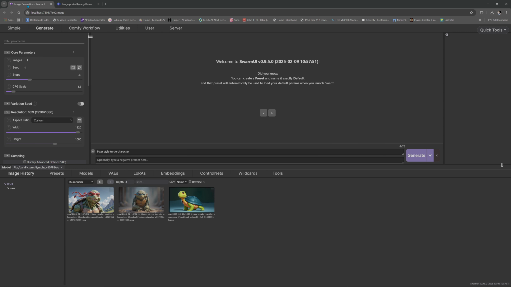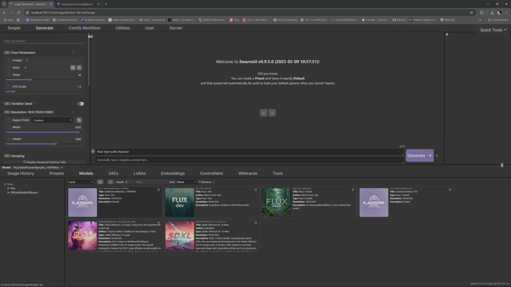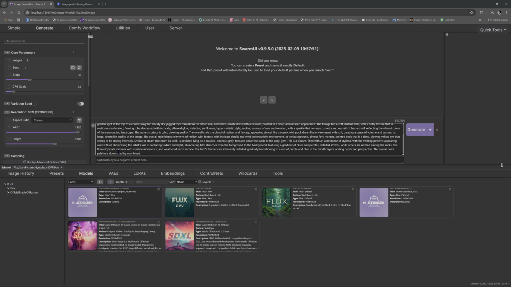All right, so we're going to copy that. We're going to come back over here. And the models that I put in, so now I have Dark Picture, I have my Flux, my Schnell, I have Moxie Fusion, and then of course the two Stable Diffusions, right? We're going to put in that major one on there. We are on Dark, which is roughly around 20 to 30 steps, so I'm going to change this to 20. We're going to do 1024 by 1024 just so this can go a little bit quicker.